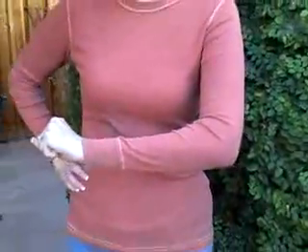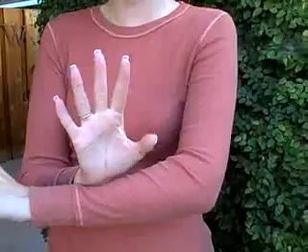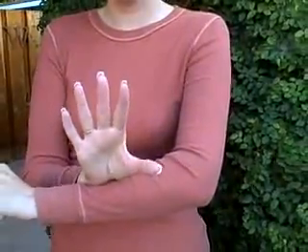A log is like a tree branch, you know? So I've got my log ready for you. Now we need our five little speckled frogs. So here are your five fingers, your other hand, and it's just going to kind of sit on your arm — the log. Are you ready? We're going to sing it a few times, so I know you'll catch on. Here we go.